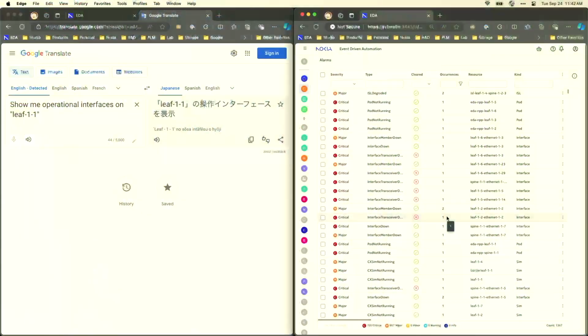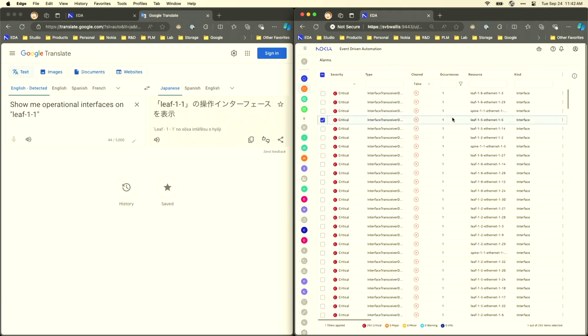Like we have a bunch of alarms in here as well. That's probably what I was getting at, right? Okay. Yeah. You can filter the alarms, obviously. So maybe I'm only interested in ones that aren't cleared, for example. That gets us to our 292 count that we had on our dashboard there. Cool. So it is kind of like a one-stop shop, is the idea, right?